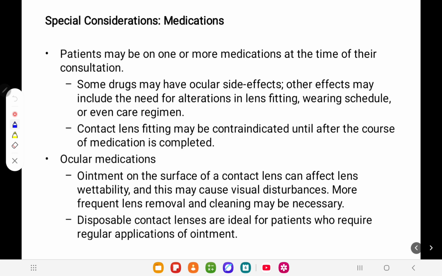Special condition: medications. A patient may be on one or more medications when they come for consultation. So it's always better that you know, as an optometrist, which medications they are using, because a lot of medications create, directly or indirectly, problems in the tear film and ocular surface. That's why you have to understand which type of medications and their side effects. And you have to mention these medications in your history, which is another important part, especially those medications which the patient puts directly on the eye, like eye drops and gels.